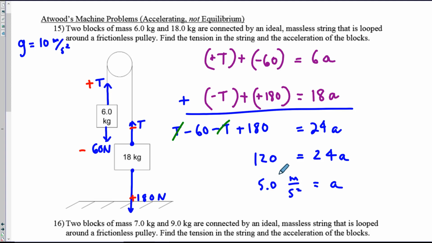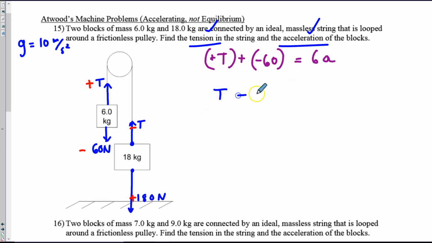After finding acceleration, we're halfway there. Next, let's find tension. We find the tension by taking the a value and plugging it back into one of the other equations. Let's do that. T is unknown. I've got minus 60. a is 5. We add 60 to both sides. We've got 30 here, another 60. Whoa. That gives 90, but we want 2 sig figs, so we put a decimal point.